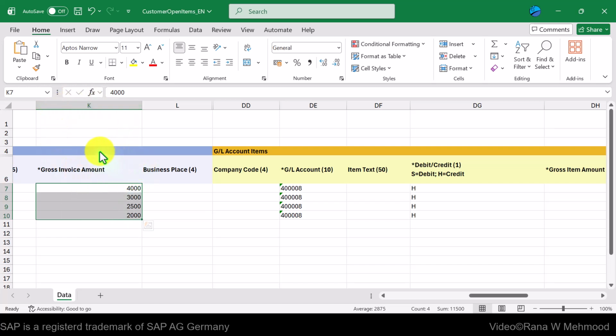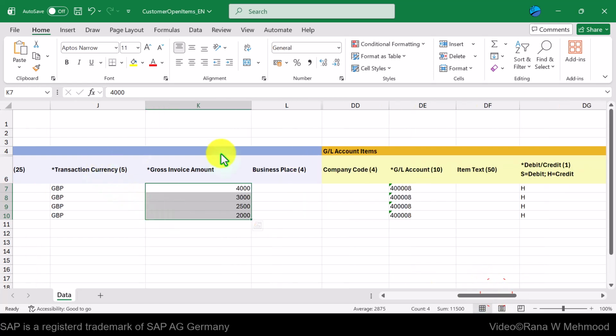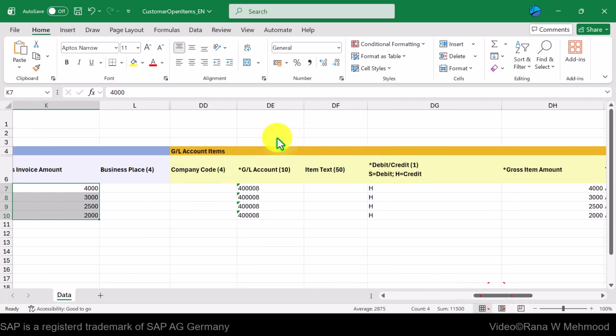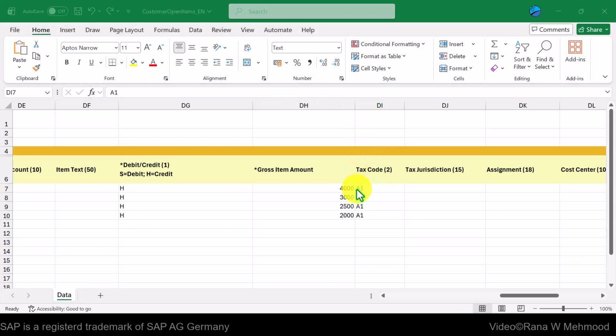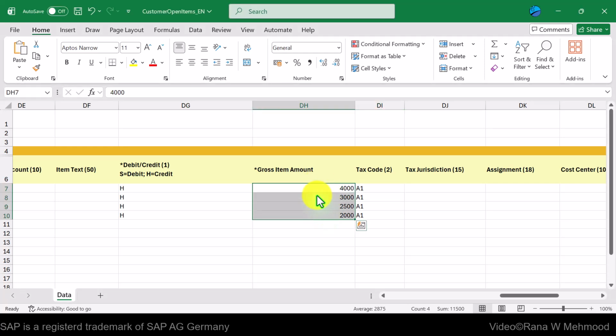The blue color here in the header represents the header of the document, and the yellow color represents the item level data. Scroll right, and that's the tax code I have entered. This tax code represents the 20% tax charge to the customer. And the tax calculation will be on this following net amount.